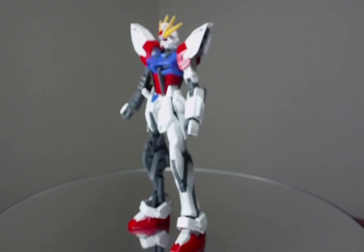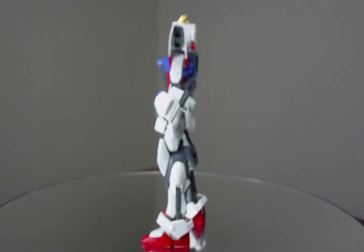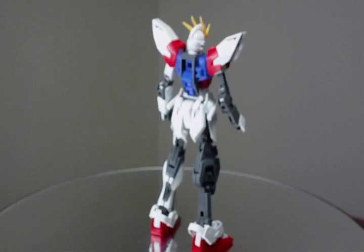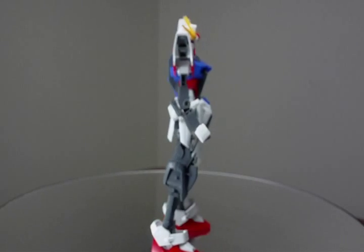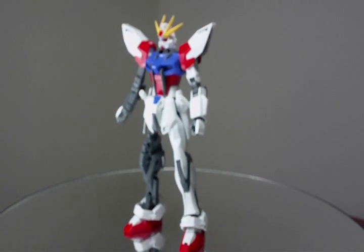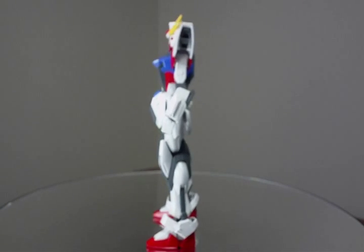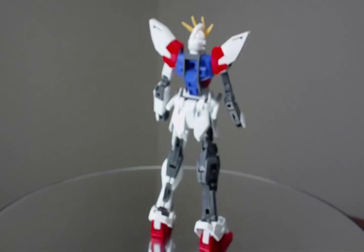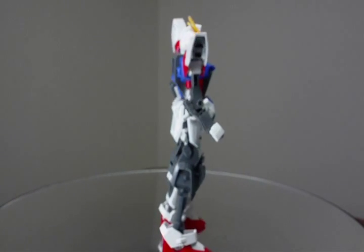Now, we do see full inner frames in real grade kits, but that's a product line that has a less frequent release schedule than the high grade line, and they also tend to focus more on lead antagonist and protagonist model kits. I'd like to see more inner frame structures in mass production kits and the less popular ones that can be seen in the high grade lines as opposed to the real grade line.